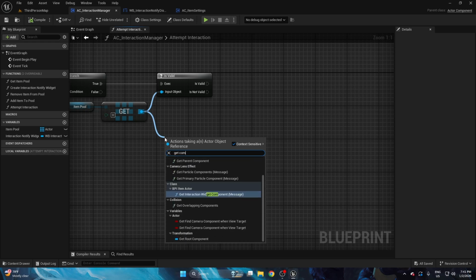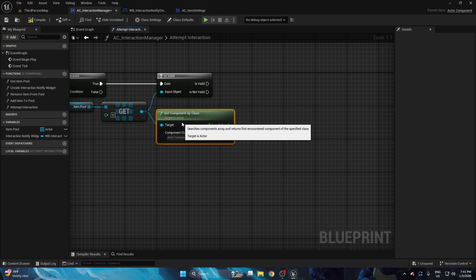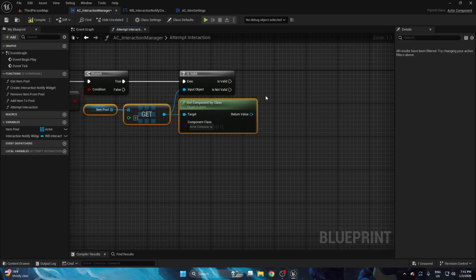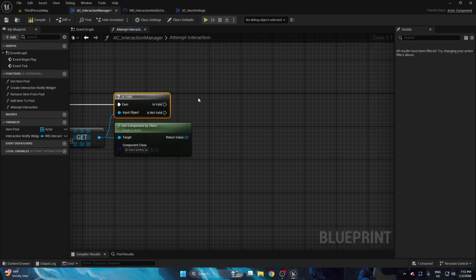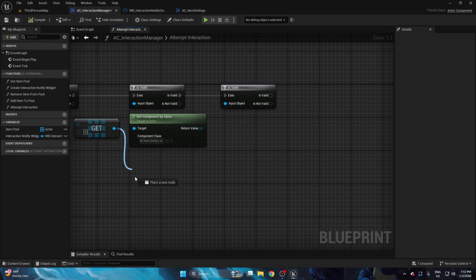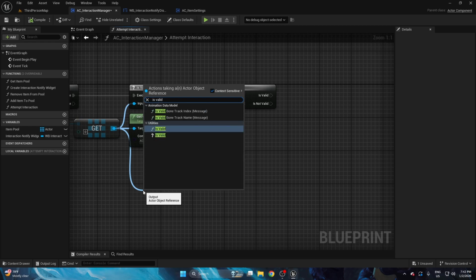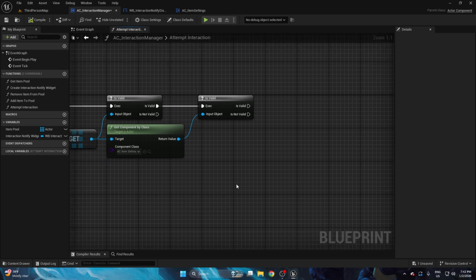So I'm going to search for get components by class. And I'll select my AC item settings. I'll then duplicate this isValid node and connect this right here. Now you may be asking, why not just do an isValid boolean and do an AND and connect both of them? I learned the hard way that this still gives me the error.